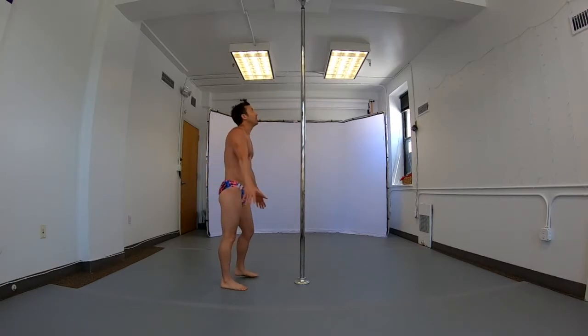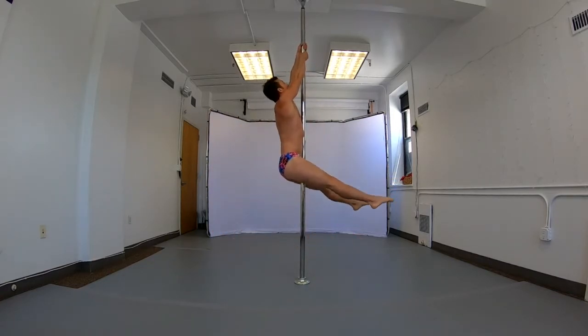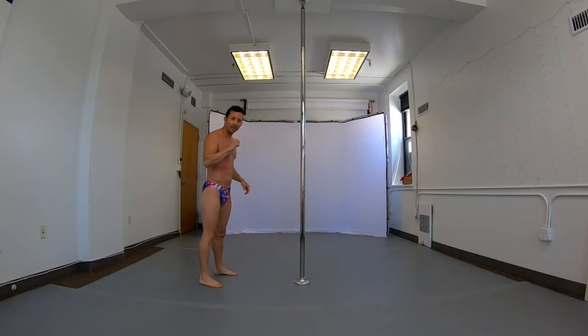So when you jump up, you want to try and reach as high as you can without pulling yourself up. Try to reach for the top even though it's impossible. Don't worry about pulling your body up. Just grab with your straight hands, forward, back, and land.